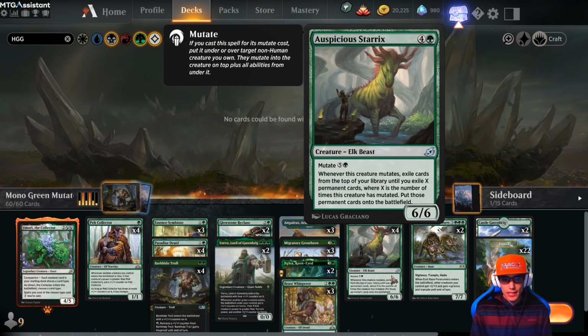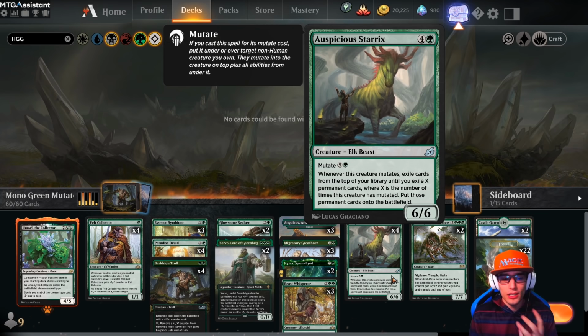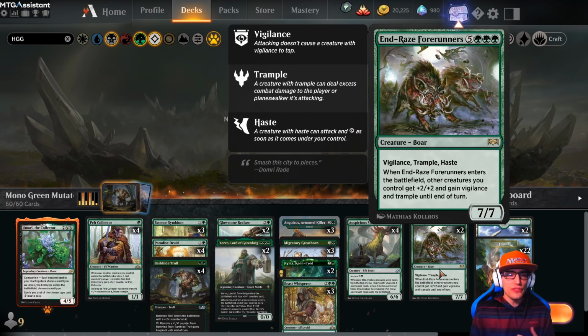Whenever you mutate this creature, exile cards from the top of your library until you exile X permanent cards, where X is the number of times this creature has mutated. Put those permanent cards onto the battlefield. What? Endrace Forerunner x2.